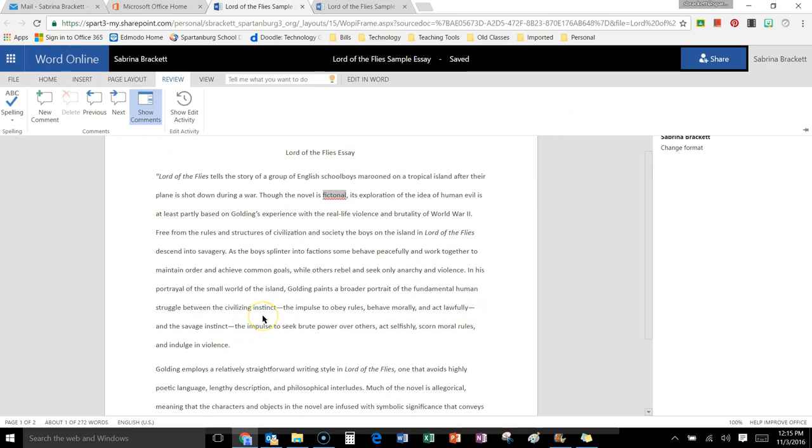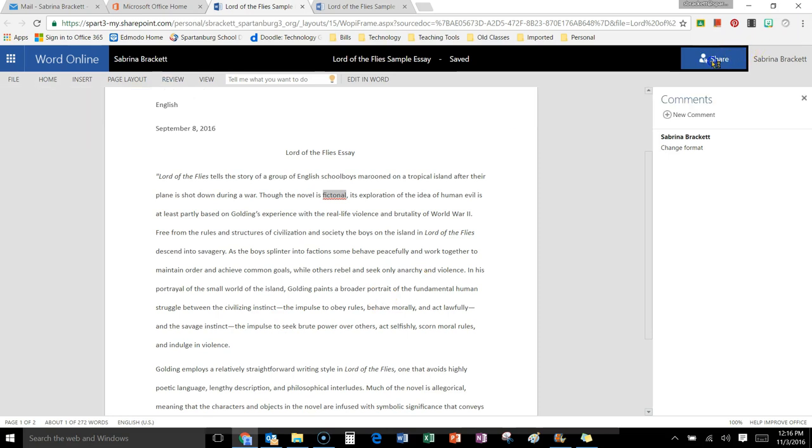So that's how you're going to actually use Word Online to share your essay and to review and edit someone else's essay. Now, another important feature in this is the email component.